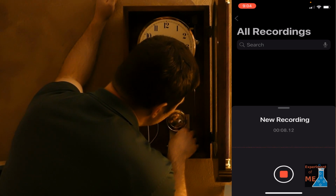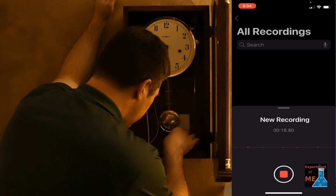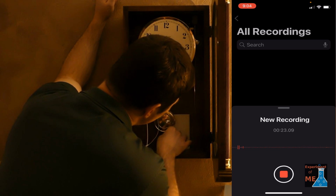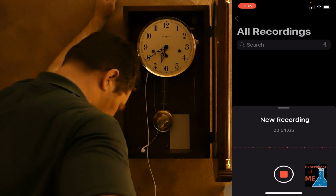So here I'm moving it to the right and then letting it tick, and we can see that it's not timed correctly because it's not a 50% between the tick and the tock. So here I'm moving it a little more, and it helps to have a card, an index card back there, so you can see how far you're moving it.